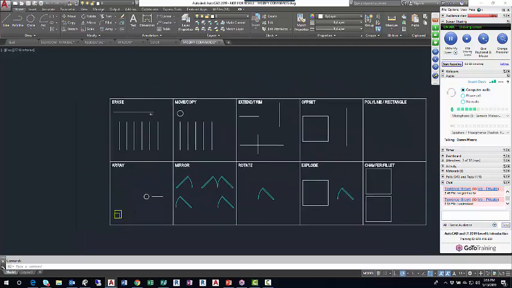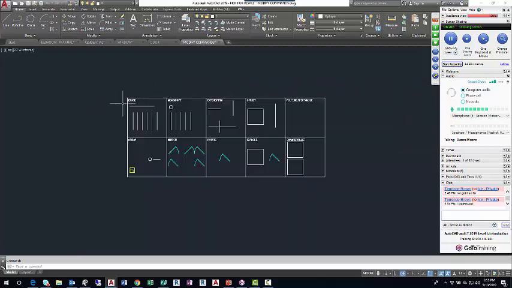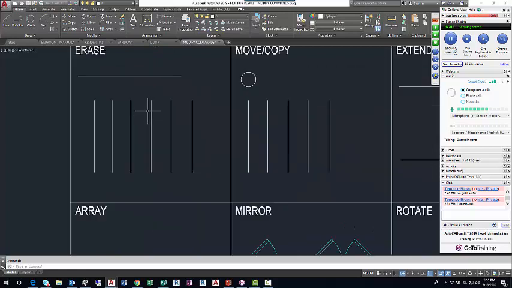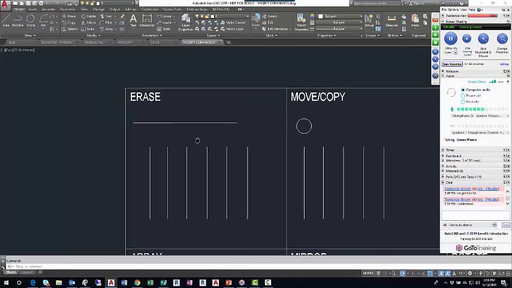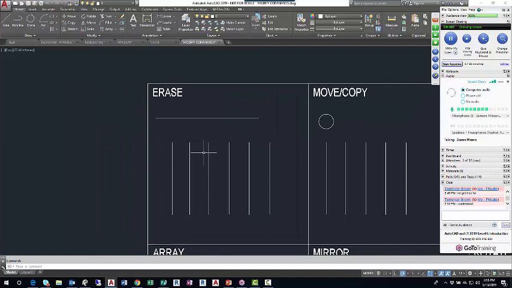So I'm going to pan and zoom. Again, I talked about panning and zooming first session this morning. The zoom command, I'm going to point my crosshairs at my destination and then roll the wheel forward. It might not perfectly center that location. If it doesn't, I can push and hold the mouse wheel and pan down. So now I've got my erase area almost perfectly centered in my drawing window.